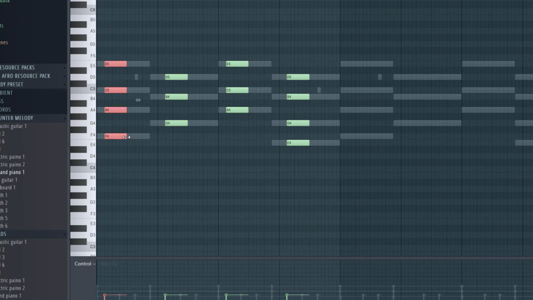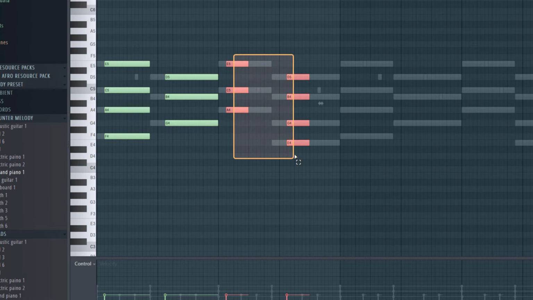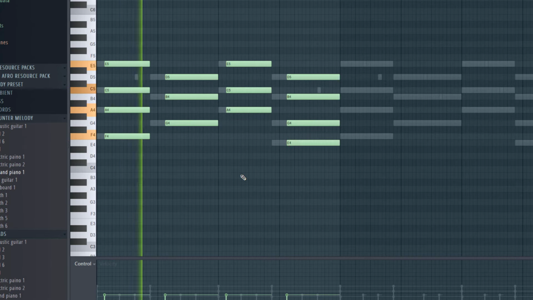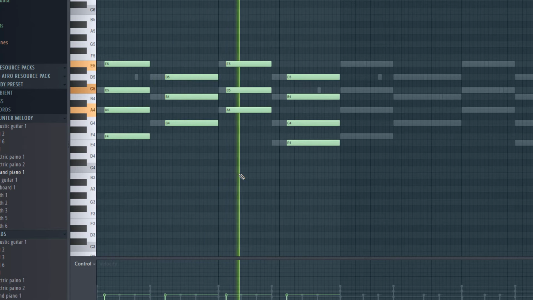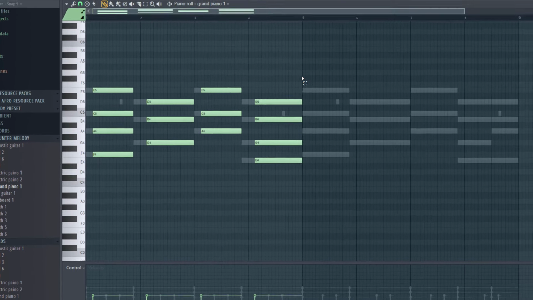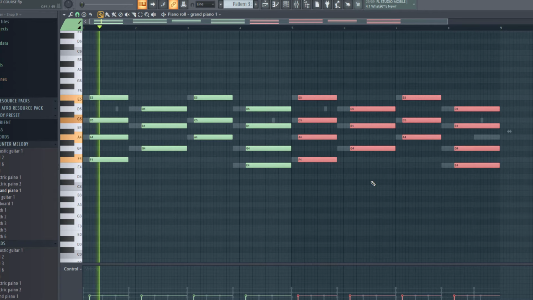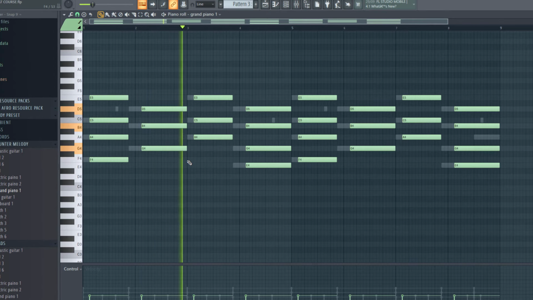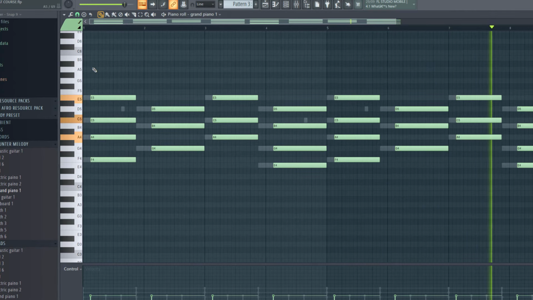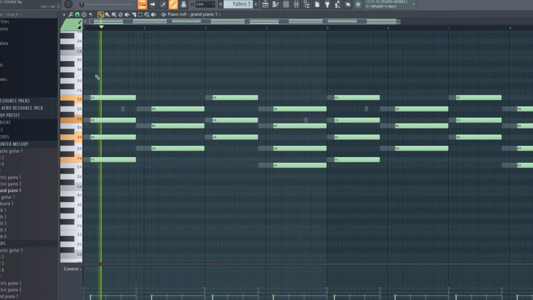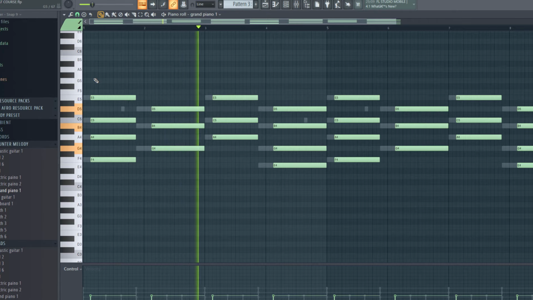And you could keep stretching out the notes depending on how much of it you want to hear. I think I would like it to stay a bit longer, so I'm going to just extend it. All right, so I could just copy this here, since they're essentially the same thing. All right. So this is one counter melody.